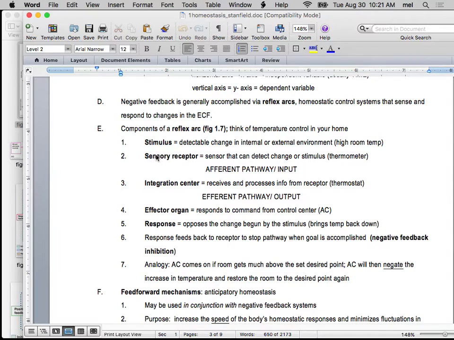So I measured it. I need to send it to the place that knows what it should be, right? There is a place that is actually storing your ideal temperature, and it's actually the thermostat part, right? The part where you actually set it at 72. And so you send it to what we call the integration center or the integrating center. And the integrating center is what knows what the temperature should be and how much variability from that, how much error around that is okay.